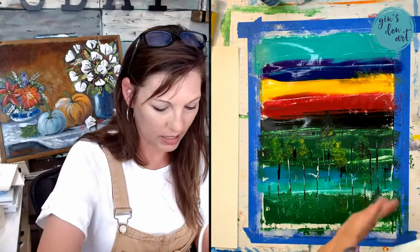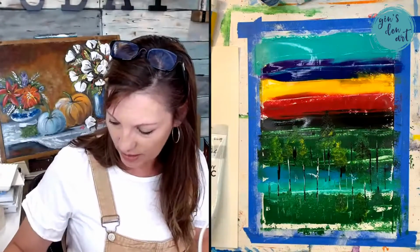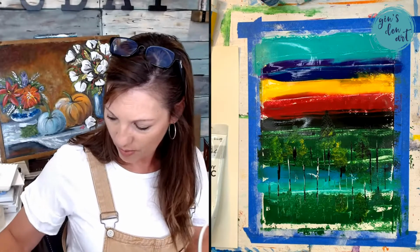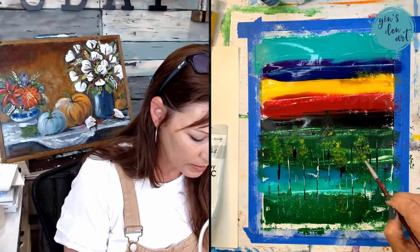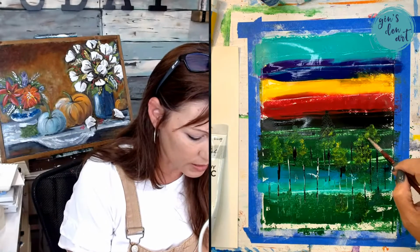So I'm going to add some yellow. And this is just an acrylic heavy body Master's Touch. And I'm going to mix it with a little bit of green. Let's see what we can do. There we go. That's what I wanted. I want a really bright, like a limey green color. And that's what I'm going to do with my trees.